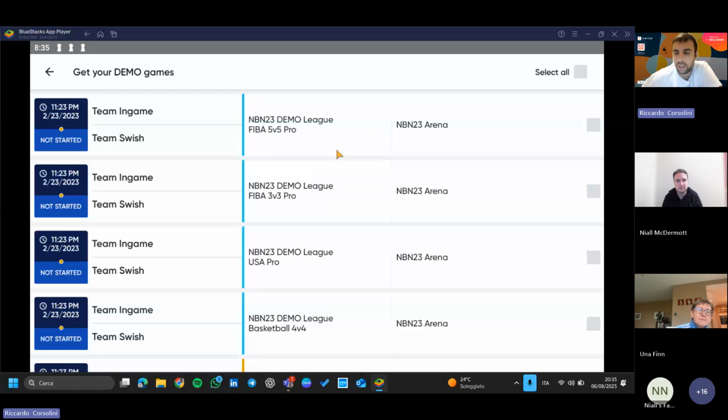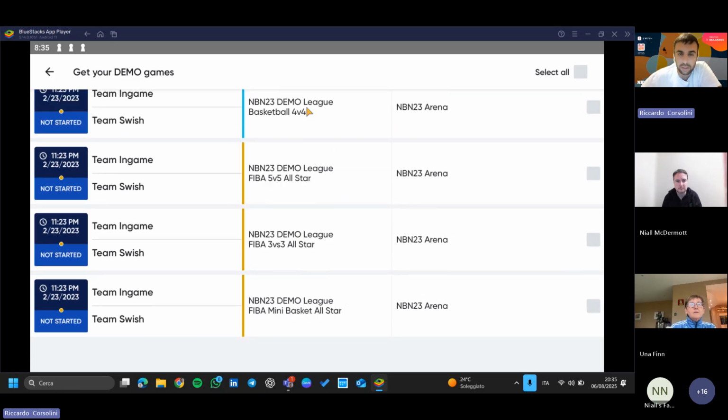We have different options here. FIBA 5-on-5 Pro, which is the option for the basic stats and the digital score sheet. FIBA 3x3, USA Pro, and 4-on-4. We will see this one, FIBA 5-on-5 All-Star.